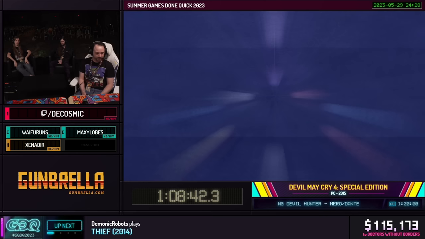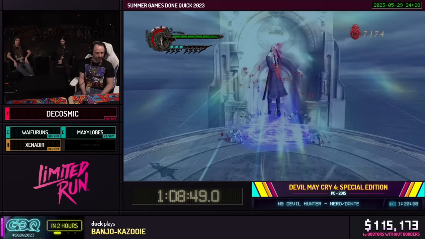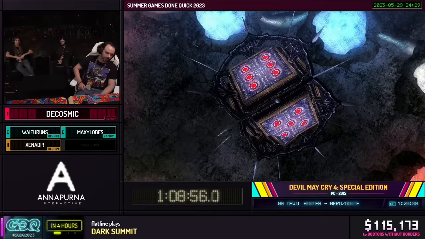This fight is supposed to represent Credo because Credo dies in the story. But we don't have to fight Credo anymore, so rip. We're gonna fight Burial a third time, and this is gonna be the real revenge for mission 2. All right, here we go.